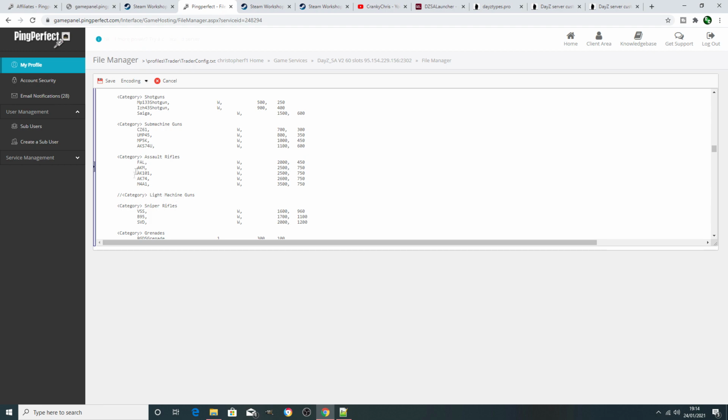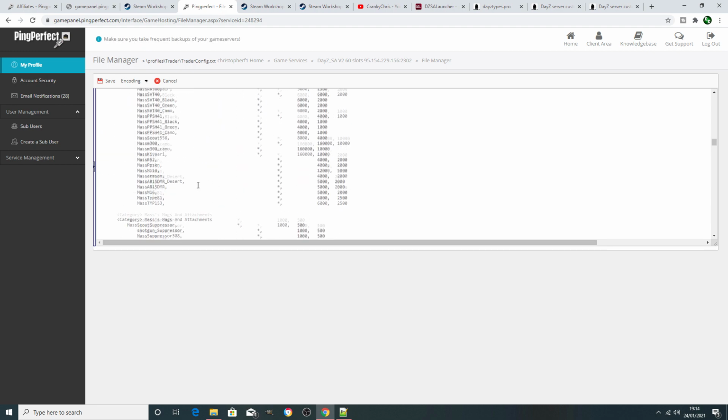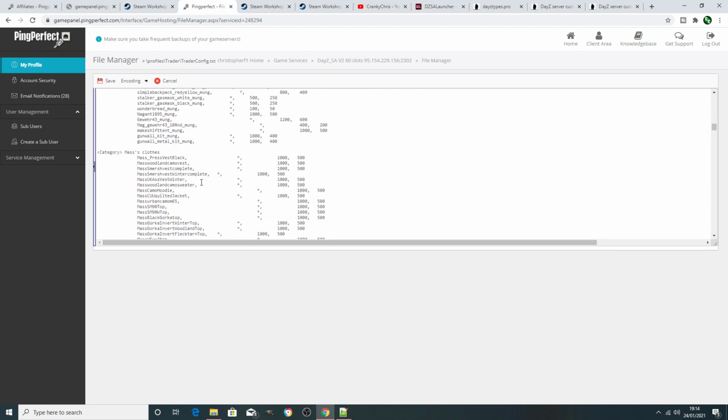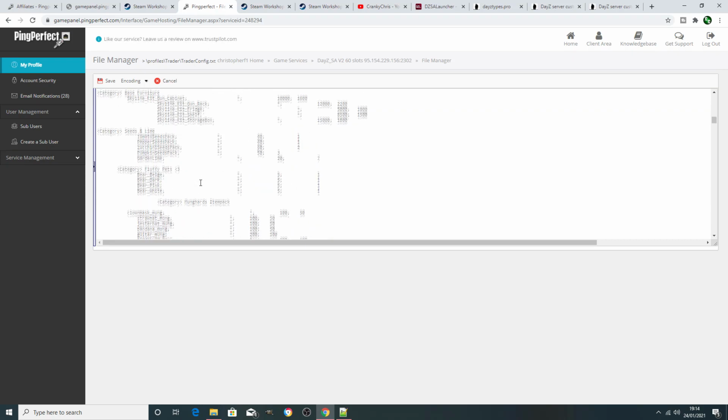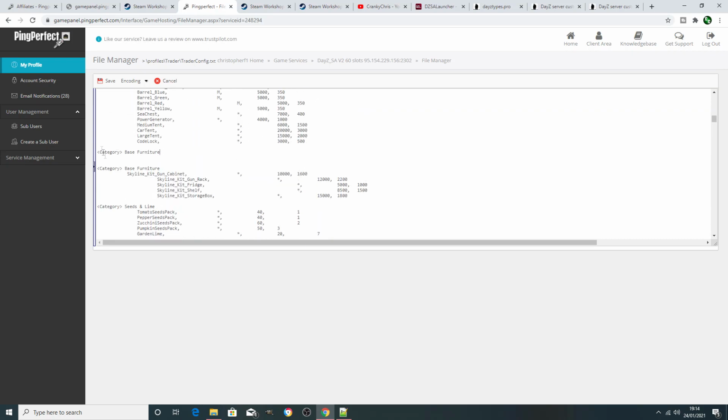And as you can see here, obviously you just input it there and then it would be in the gun section of the trader. But for this case, I want to keep it where it is. So I want to keep it in the same position, but I want to just create its own category. So let's just, for argument's sake, call this category locks. I'm just going to delete that and I'm going to call it locks.